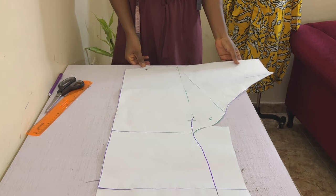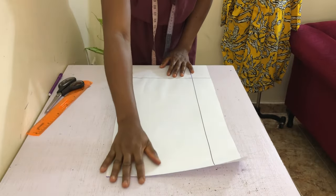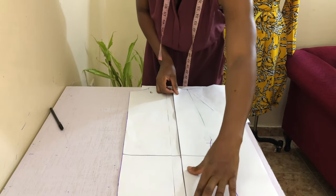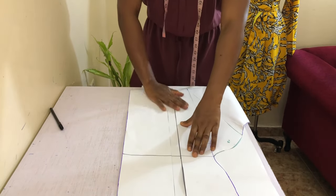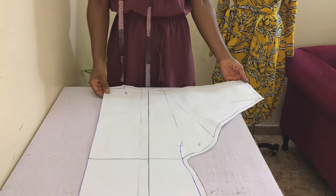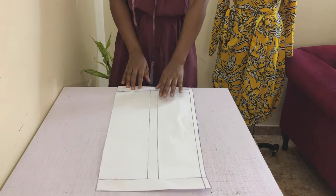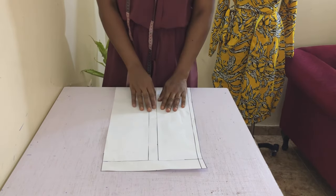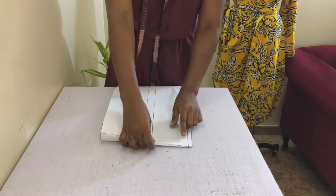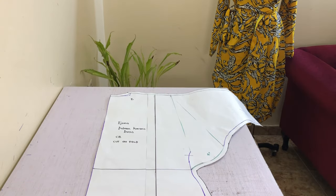At the back pattern, go through the same steps as you've done the front, and that is extending the length, slim fitting the side, splitting into two, and separating the pieces by 1 inch. Redraw your shoulder line and bottom, and then add a half inch seam allowance at the side, arm, shoulder, and neckline. Do not add any seam allowance at the center back, and add a 1.5 inches seam allowance at the hem, remembering to fold it in for a well folded hem. Label your pattern. You'll be cutting one of these on fold.